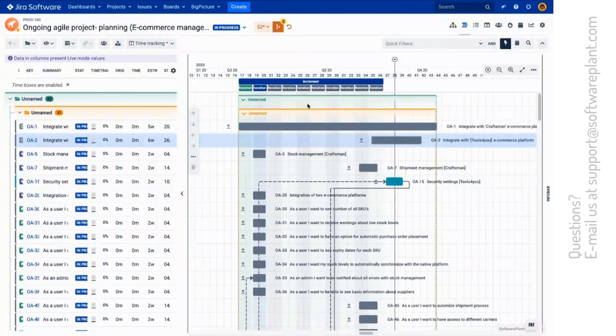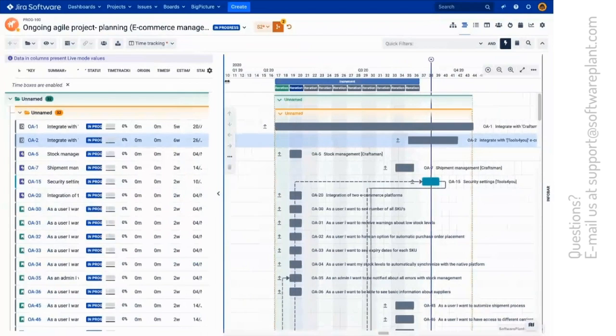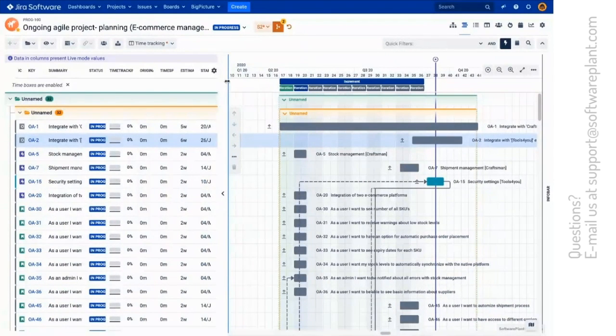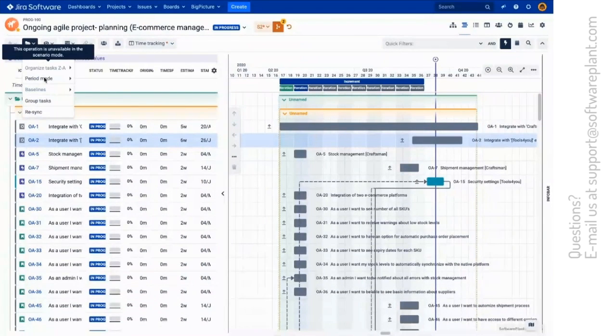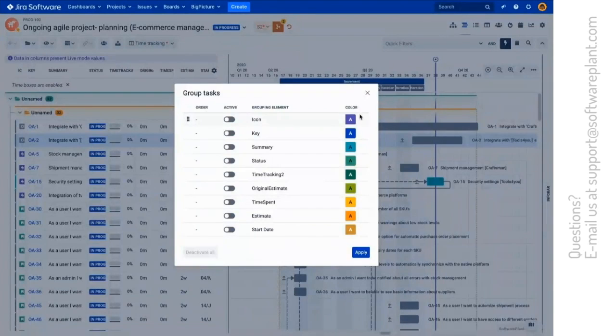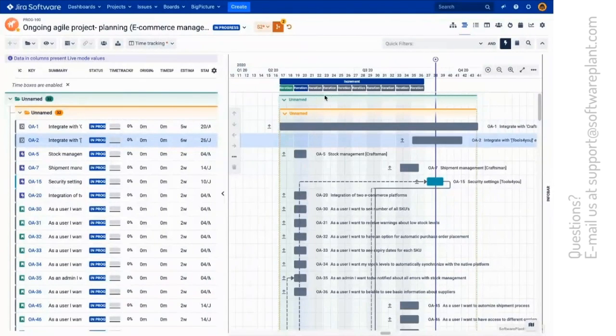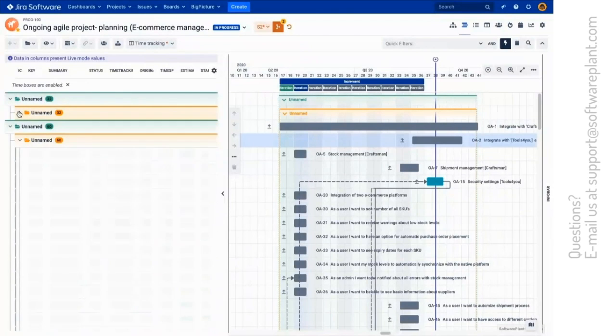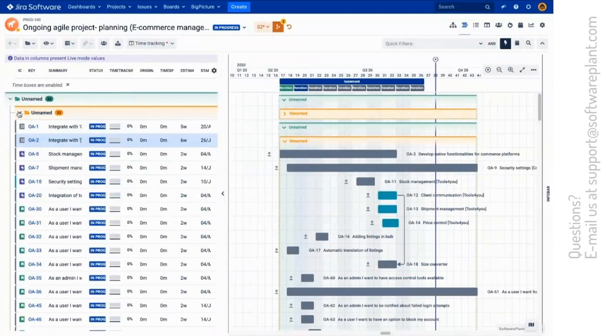So we'll start with the live sync of the Gantt module, and also one of the features that was available in the previous version of the Gantt. I mean the grouping, but as you can see right now, I have enabled the group tasks feature. Now, when you're grouping tasks, they can be color coded. You can see the color coding both on the task list as well as on the timeline.